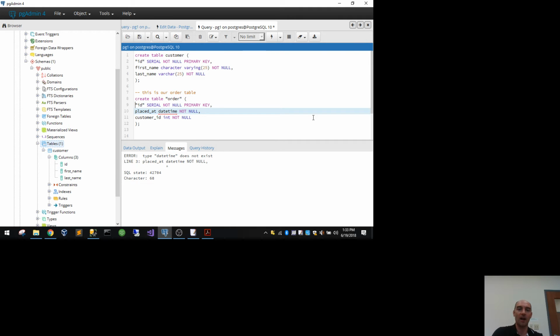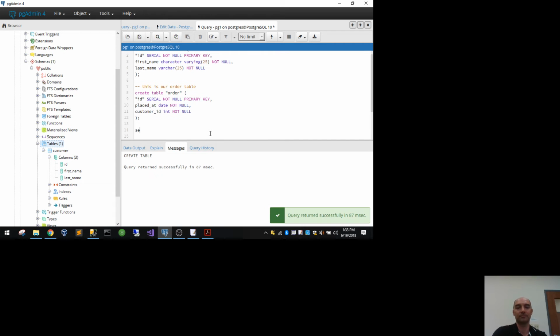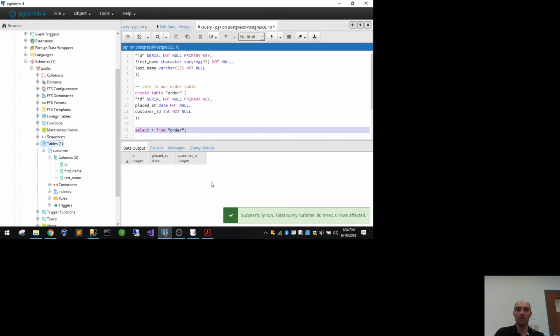It says they don't have a datetime written like that. I think they just call it date. Is it constraint? Let's go see. Constraint.